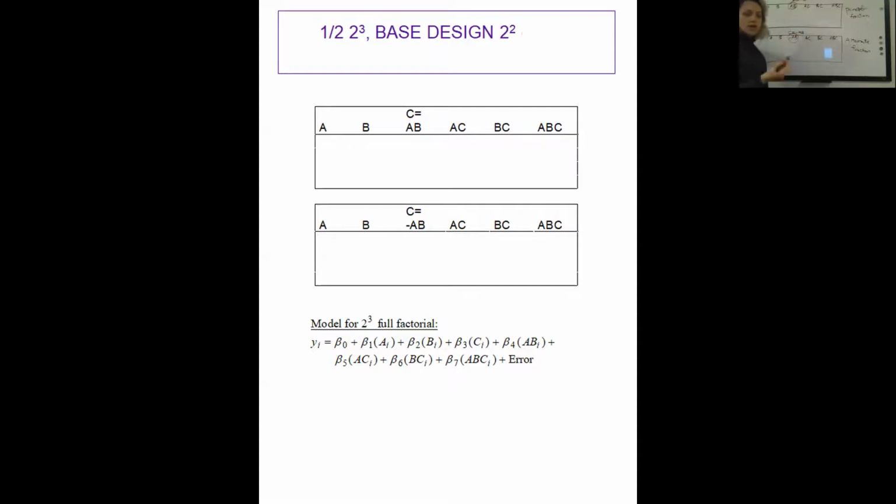And then for the signs, what are we going to say? We say that, okay, negative, negative, positive, positive, negative, positive, negative, positive, and then we are just going to multiply it, right? And then AC, it's going to be negative, positive, negative, positive. BC, so this one times this one, it's going to be negative, negative, positive, positive, and ABC is just multiplication of all, positive, positive, positive, positive, right?